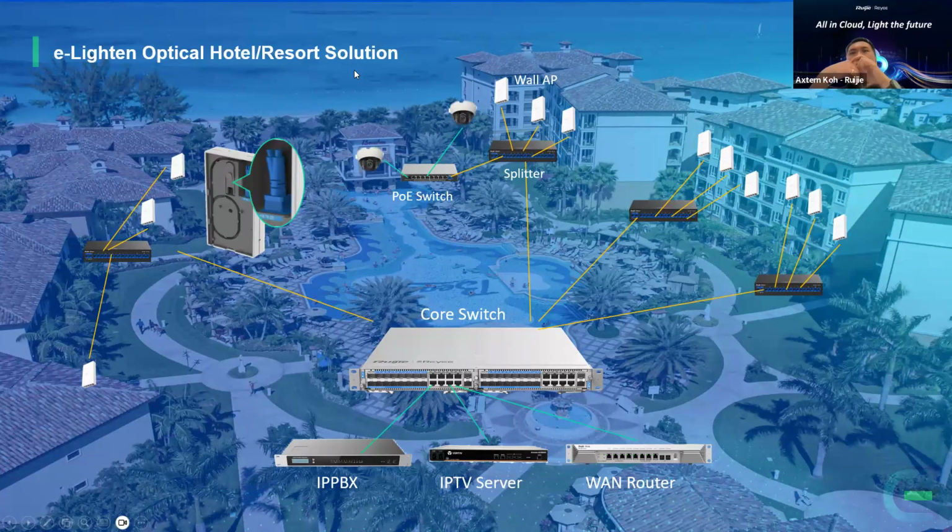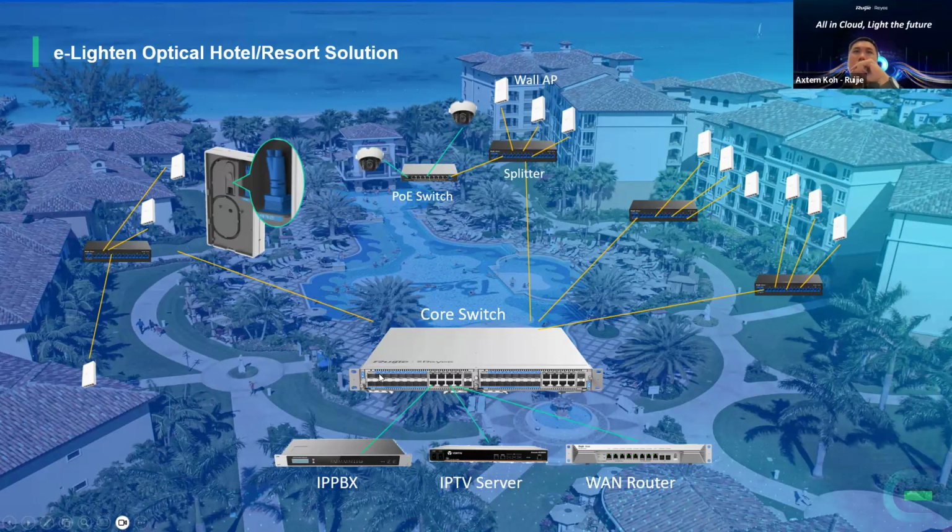This solution is more suitable for some hotel and resort scenarios. We are trying to create another new port we call the PON port. This is not GPON. This is an Ethernet solution, with fiber, but we create a new port we call the PON port connection in the switch layer.